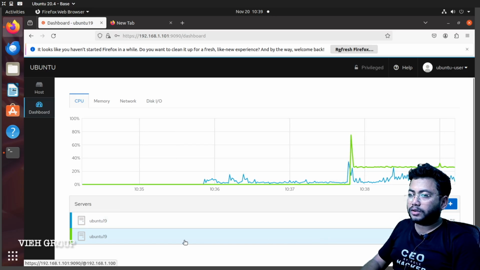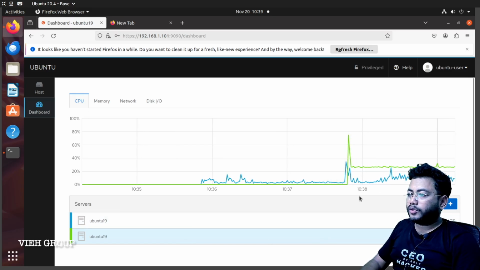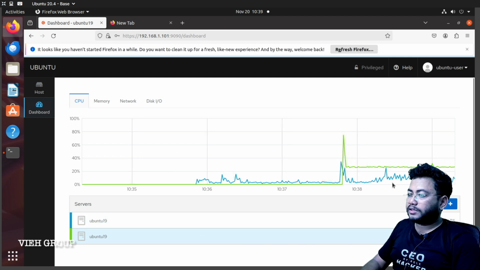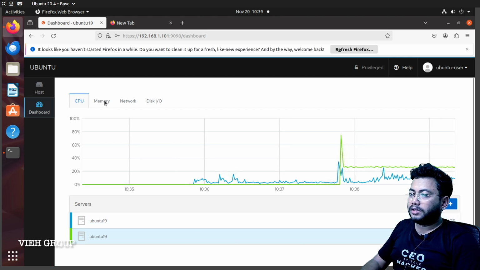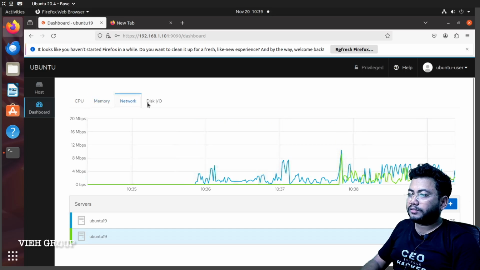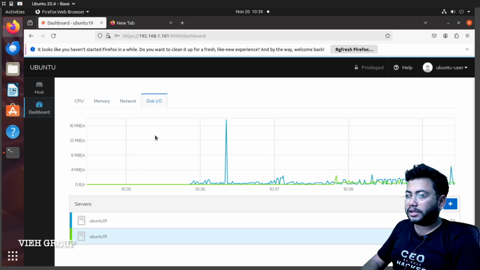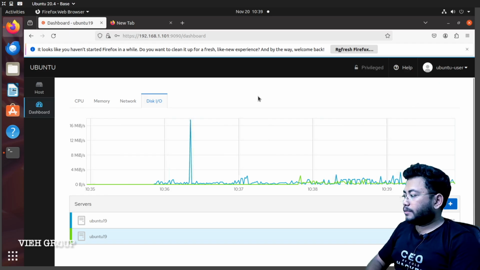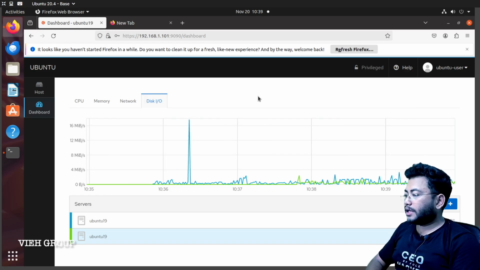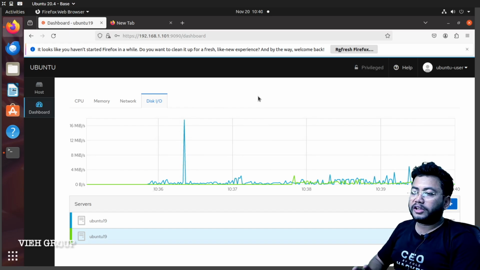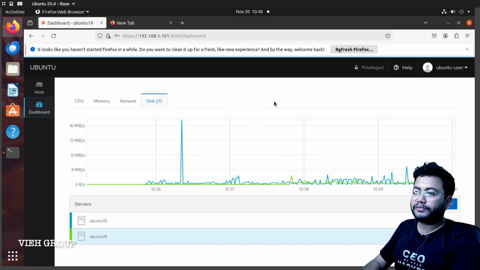So this is how you can see, and this is the CPU usage, blue is for the one before, and for the latest one it's green, right? You can see the memory, you can see the network, and this input output, how the server is communicating. Now the main part, very important. That's why we have used Copilot, so that we do not need to do a lot of coding, and we can do a lot of things manually from here.